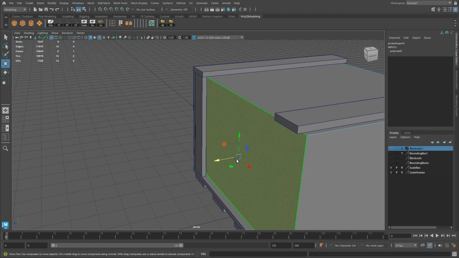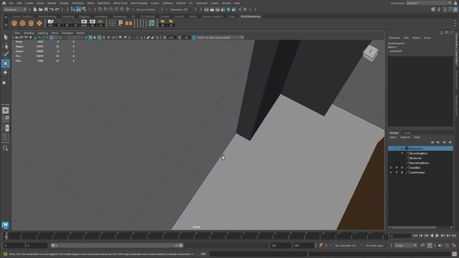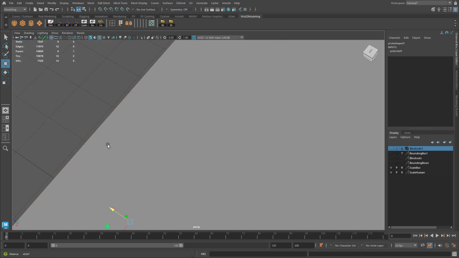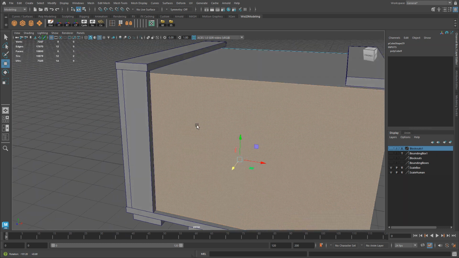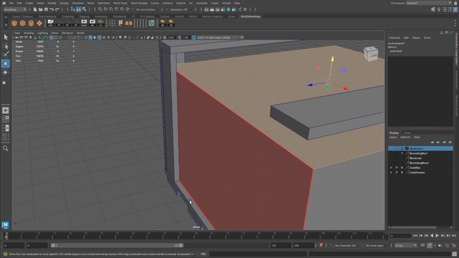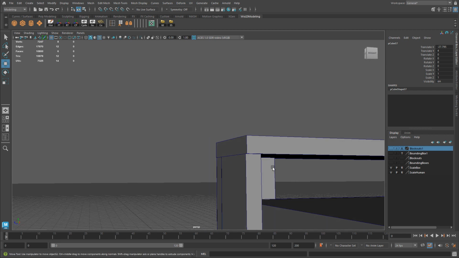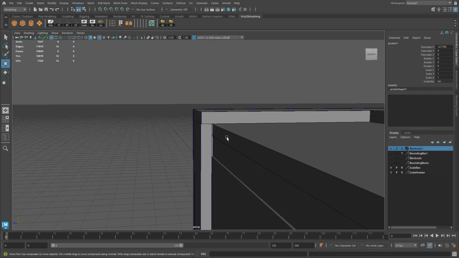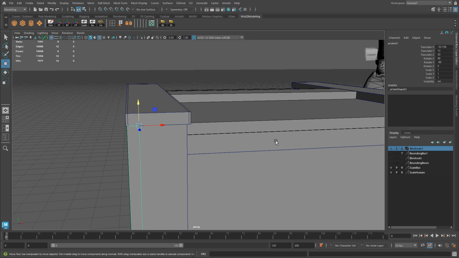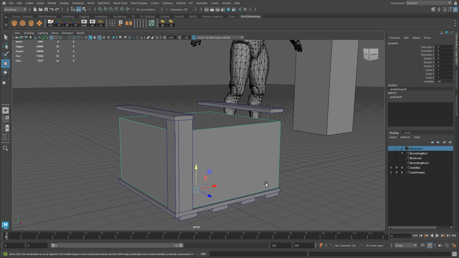So now I'm going to take this face right here, and I'm going to snap that face to this vertex right in the corner, so it aligns. So I'm going to hold down V, middle mouse click and drag, snaps. Let's check. Perfect. So I'm going to lower this down. Now we need to take another piece of geometry, that plywood on the bottom, because we had an additional piece that we created for the top, like there was a plywood piece on top of the supply crate that we could lift up. So we need to introduce that.